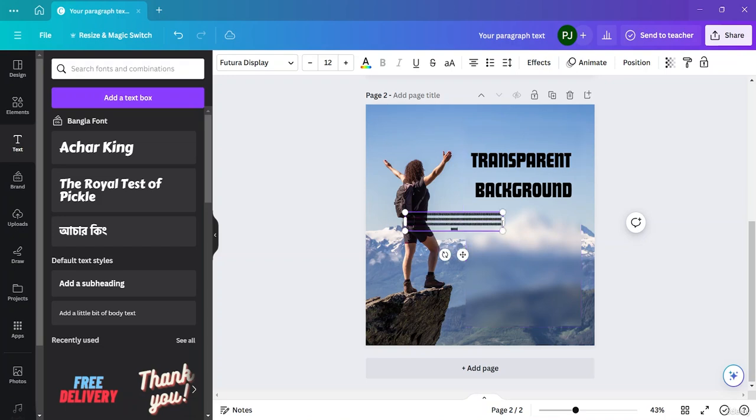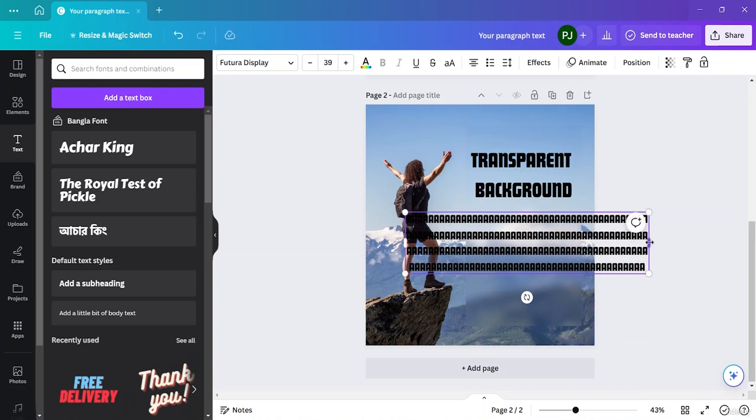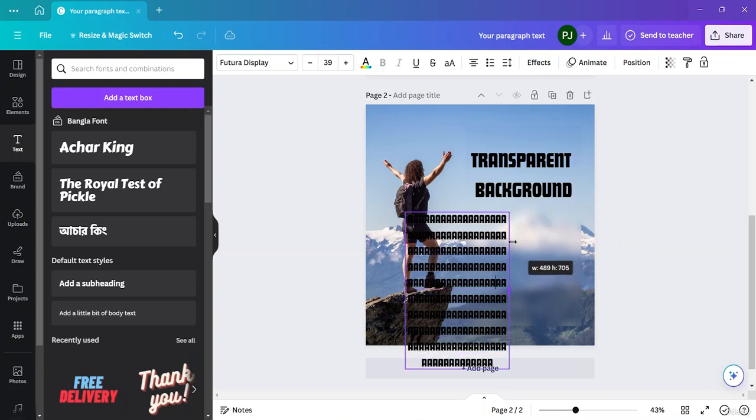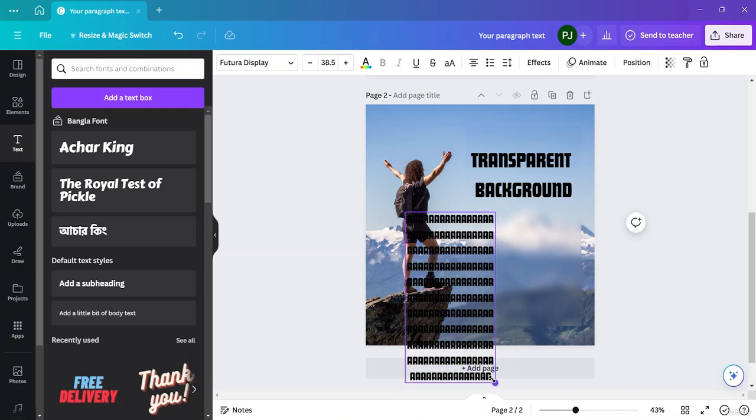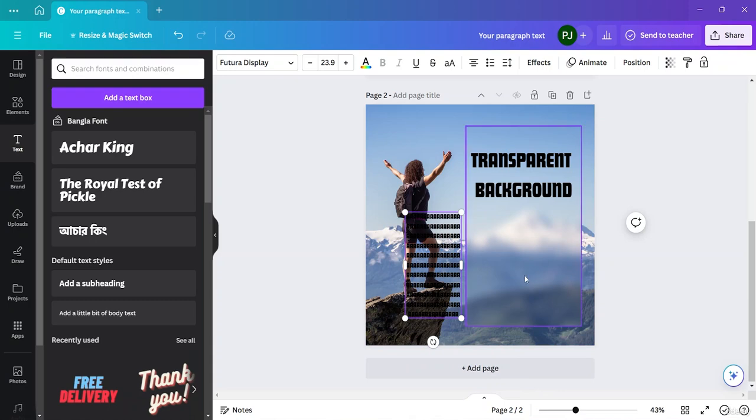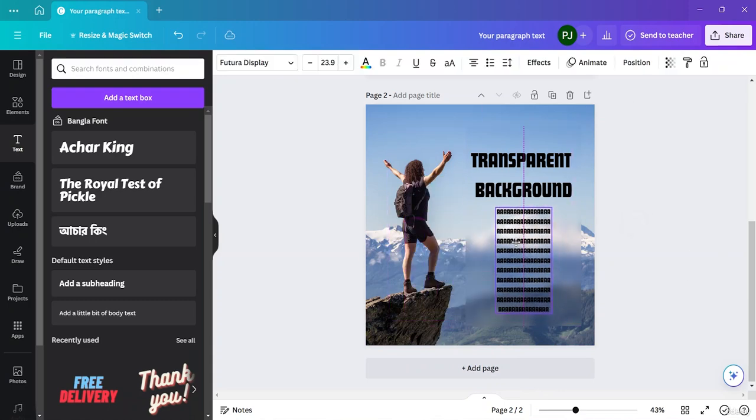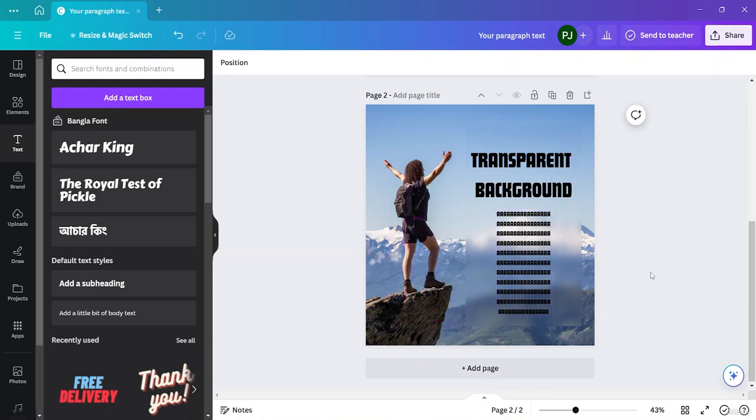Again, let's just take it in one line. If you do want to increase the size, you can come here and increase the size like this. Let's decrease the font size, and now let's place this text box right over here, wherever you can put up your text. So this is how you can edit a nice photo using the transparent background option as well. Here you can see this one looks quite good. You can use this image for your social media handle as well.